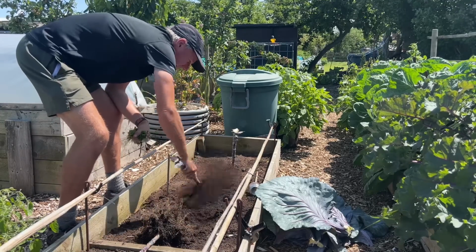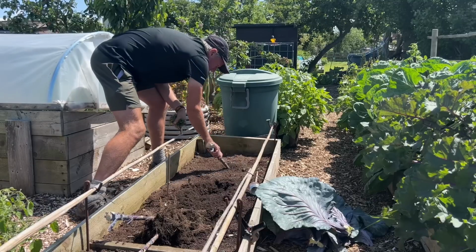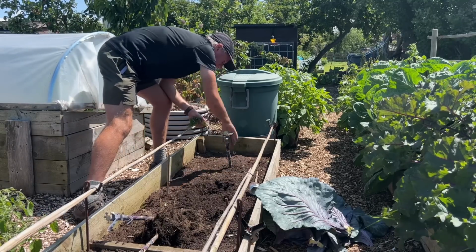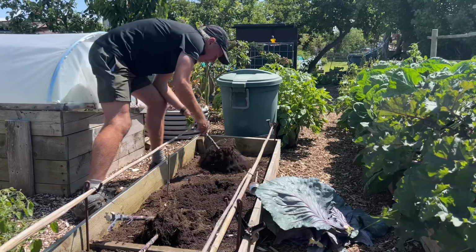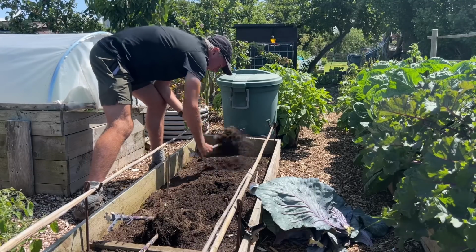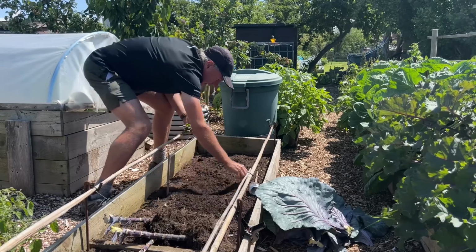So I'm going to put Napoli in this bed. One of the things that decided me on that is that Napoli is my favoured autumn carrot. So I sow it in October, late October, for a harvest in spring.